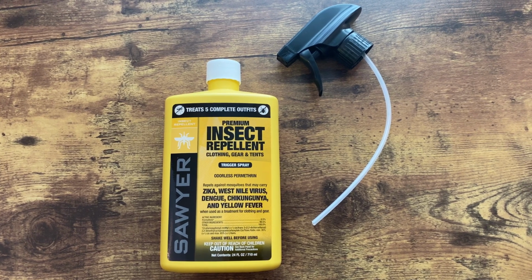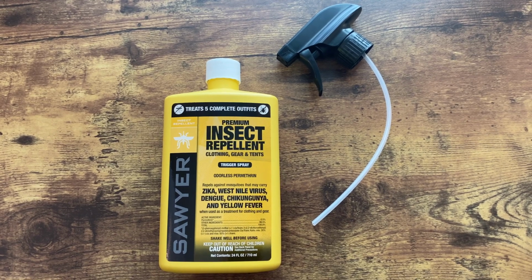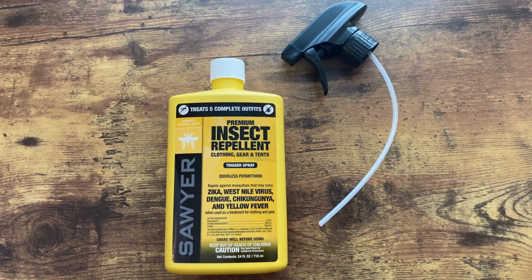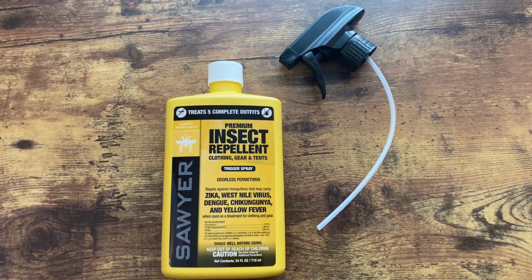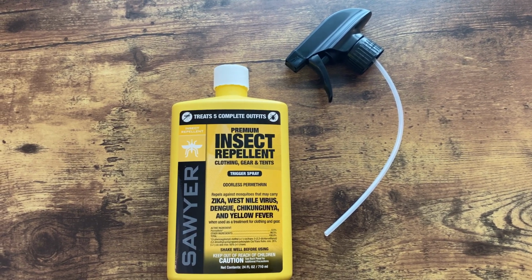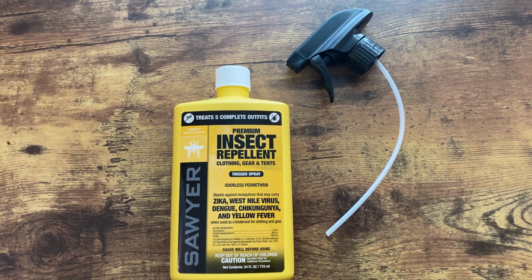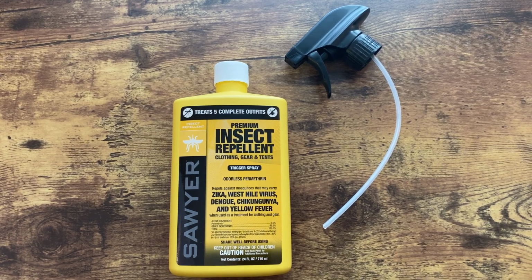One more thing I want to talk about is the permethrin that I use to treat my clothes and some of my gear. Now, I use this for all of my clothes, used it properly, which means you have to soak it and then let it dry. But I also used it on the screen mesh of my tent for the doors and the perimeter that went around there. I would also cover my gaiters, my socks, my hats, my sun gloves, and all those things. And I found that many times when I'd look to my right and left and see other hikers just getting eaten alive by mosquitoes, I was not having a problem.